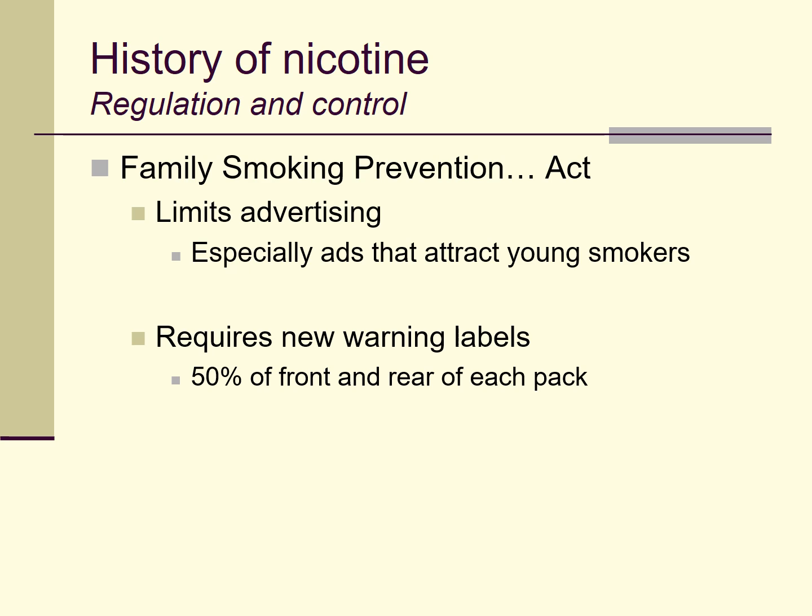So, limits on the advertising that can be done for cigarettes, especially advertising that's designed to attract younger smokers, and the requirement of new warning labels on the front and rear of each pack of cigarettes. So now again, if you were to go to a tobacco store or gas station or anywhere that you could purchase cigarettes, you see fairly large warning labels on cigarettes, and those are new as of 2009.